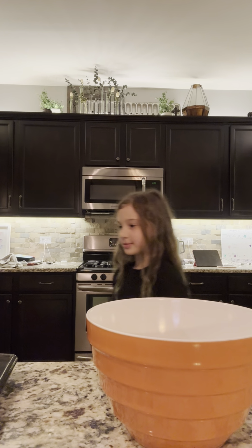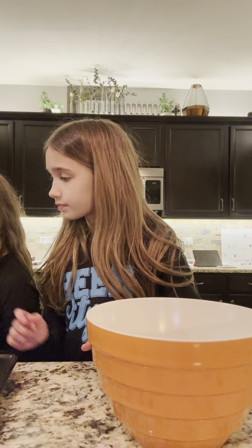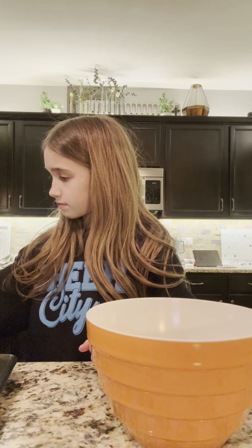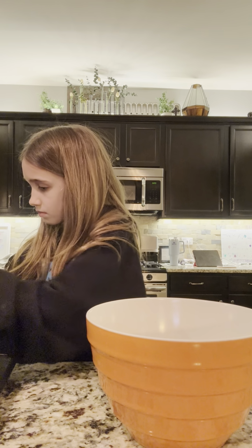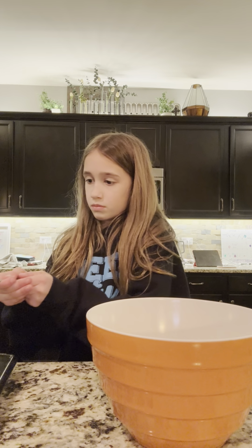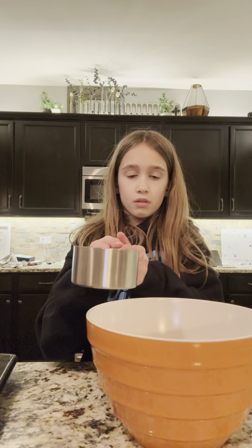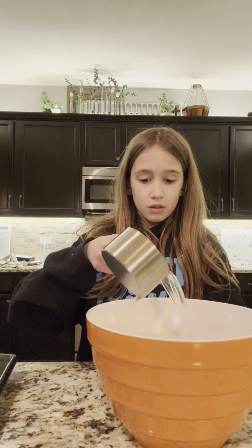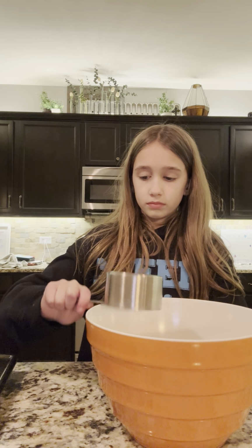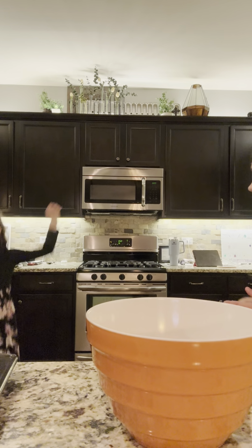Okay, 1 cup of water. Can I pour it in? And then you put the water in? Half cup of oil. Where's the half cup? This is the half. Oh, we don't need any more water. No, that's for the egg white recipe. We're using whole eggs. Okay. But you could do the oil. This one. I grabbed it over Milo, here. Milo, you put it in and I'll pour it in.